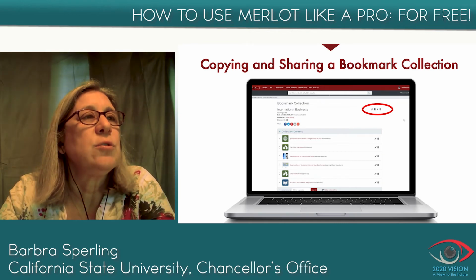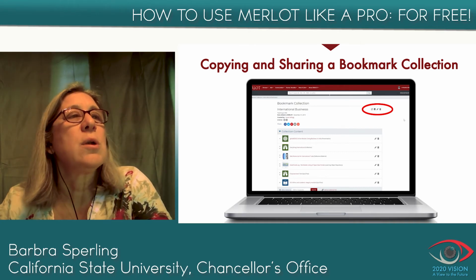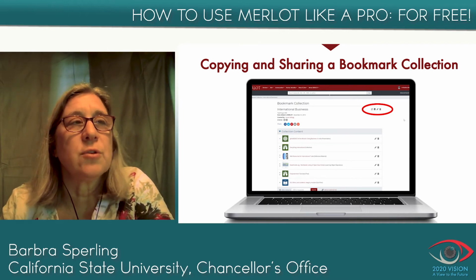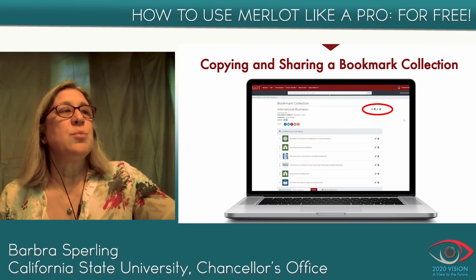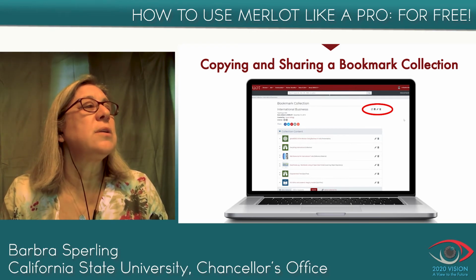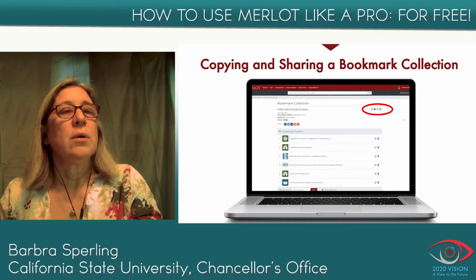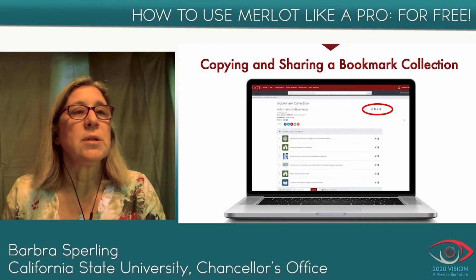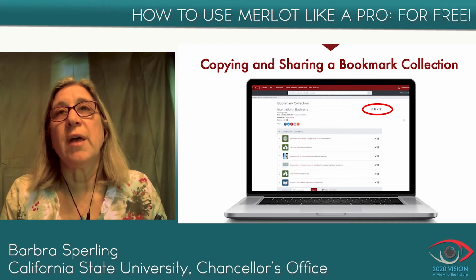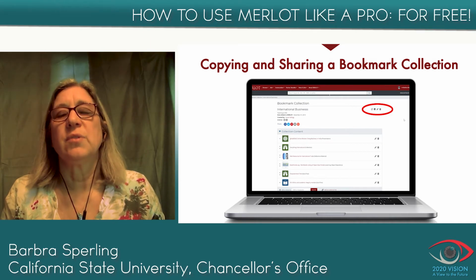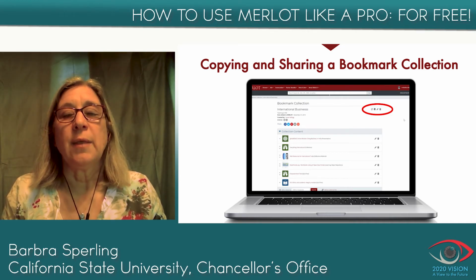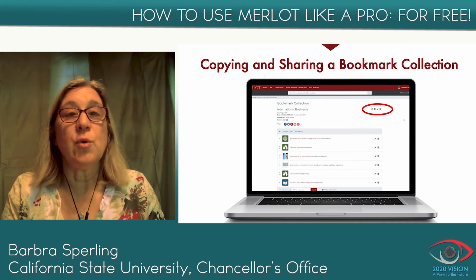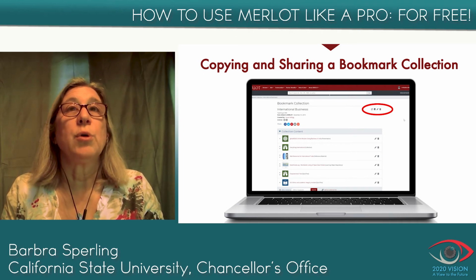So what we've allowed you to do here, you'll notice in the right corner we have some icons, and the first icon is copy this bookmark collection. So you click that link, and now this bookmark collection that I've created for international business is now in my profile. I now have a bookmark collection called International Business. The person who was the originator of that would get an email saying something to the effect of, somebody thought this was so valuable that they created a copy of it. And basically what you're doing is making a copy of those links. And now you have a unique URL that's been generated for your bookmark collection.